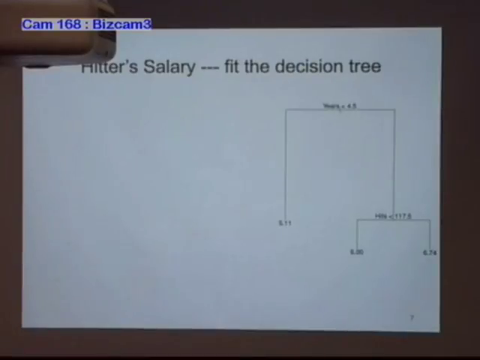So I'm showing you the final outcome of running this tree method on the data. The final outcome is a tree like that. Let's leave the tree building process aside and first have a look at the output and what information is embedded in it. Then we come back to talk about how this is obtained. So this is a tree, an upside down tree. The root is on the top and the leaves are on the bottom.